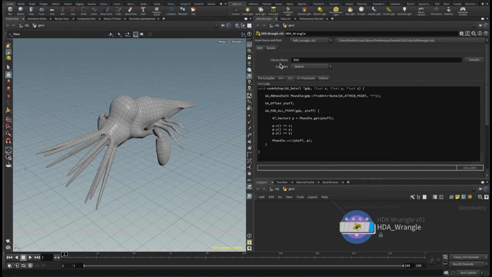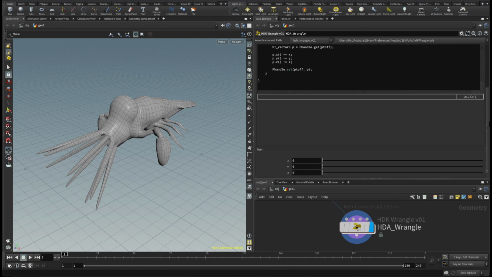At the top, you'll see we have this library name, and you can name your library wherever you want. Just make sure it's something unique so that when it goes ahead and compiles it, it's not overwriting other plugins you may have written. So I can call this something like my new tool version 1. That's totally fine, as long as we don't have another plugin that's named this exact same thing. Then right next to it, you'll see this compile button. So when we click that, it will actually create a library based on this name with all the code that we've written.